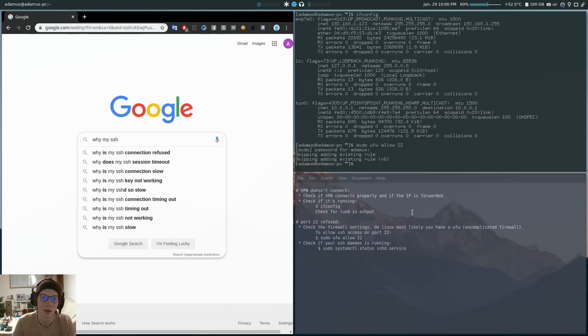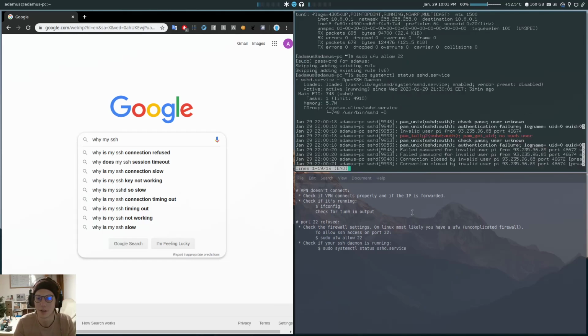And if you added that, tried rebooting, and messed around with the VPN and SSH and it still doesn't connect, there might be a possibility that your SSH daemon isn't running. To check the status of it, you can just run this, with root of course. Authentication failure. If it's running, you'll get the output that it's running. And here it is: active, running, and loaded. So you get the idea.